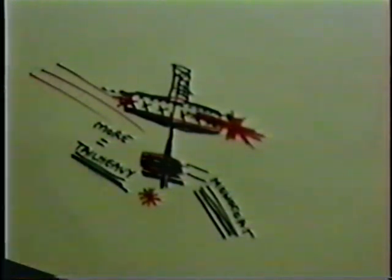Nobody. I remember Bob Gildini's, one of his airplanes, I looked at the bottom of it. I thought he forgot to paint it. But, yeah, you get away with stuff like that.